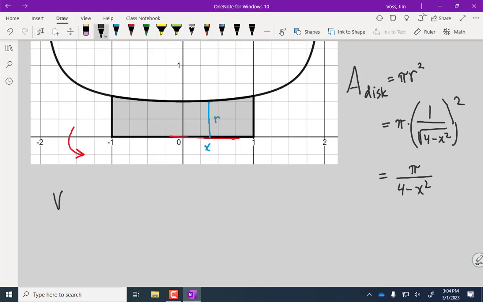Okay, so volume, we'll factor the pi out to the front. Is there symmetry that we could use here so that we can have limits of integration with a 0? Yeah, so we'll go 0 to 1 instead of negative 1 to 1. So we're going to put a 2 out in front. So that's a symmetry 2.